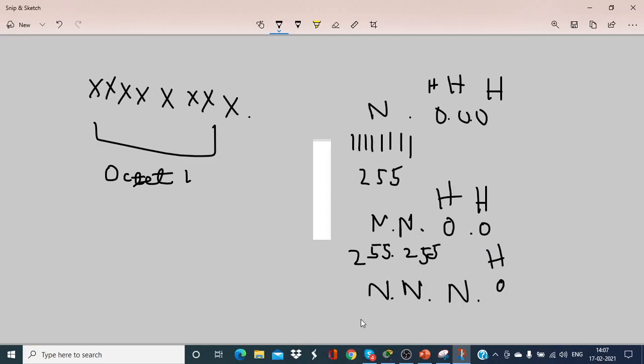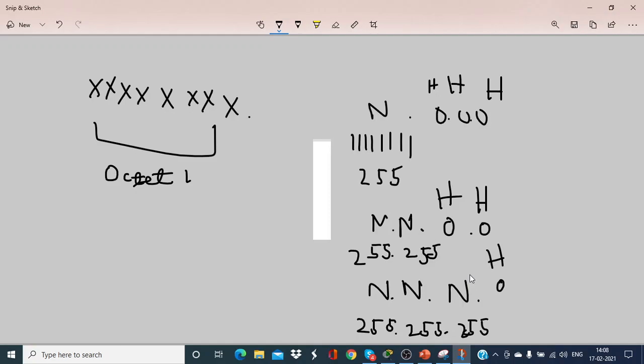So the subnet mask of class C would be 255.255.255.0. So in the network part, all the bits are on, and in the host part, all the bits are off.